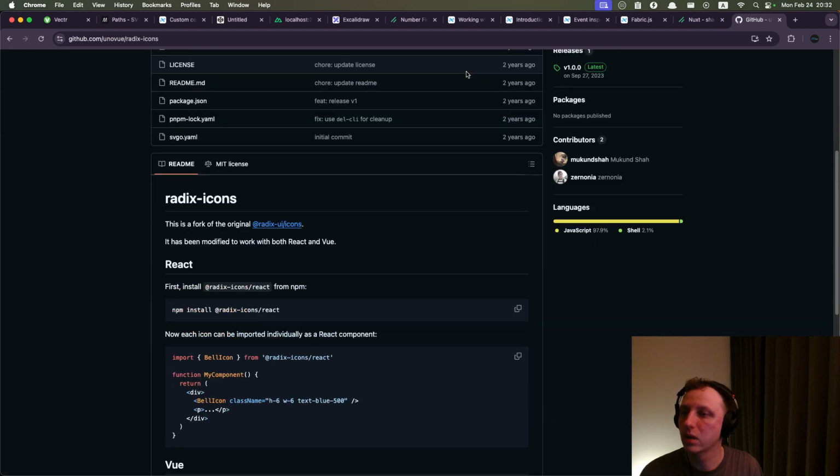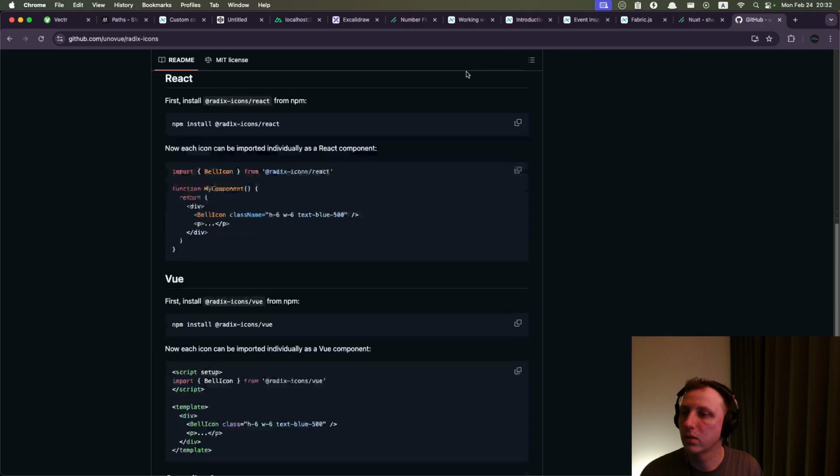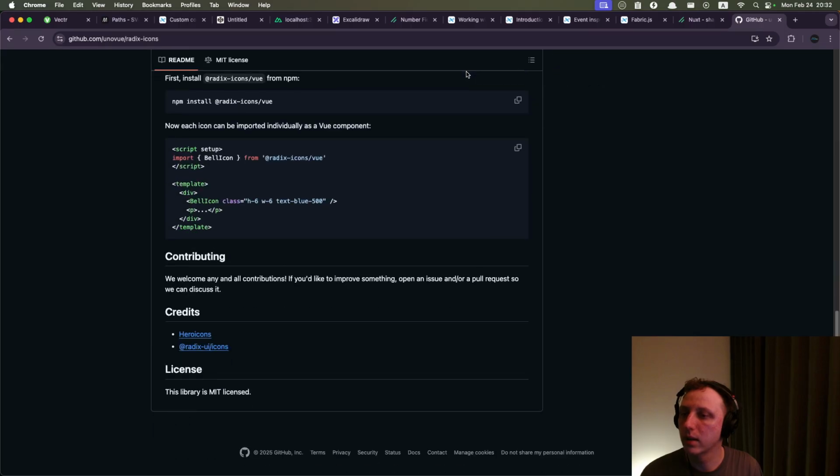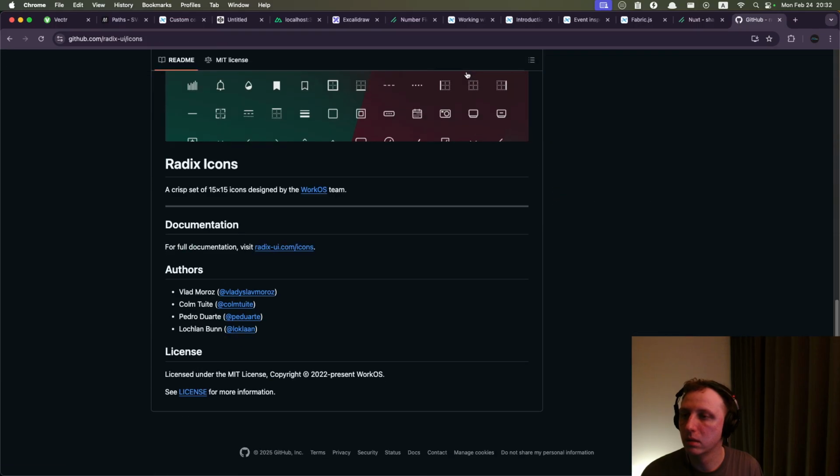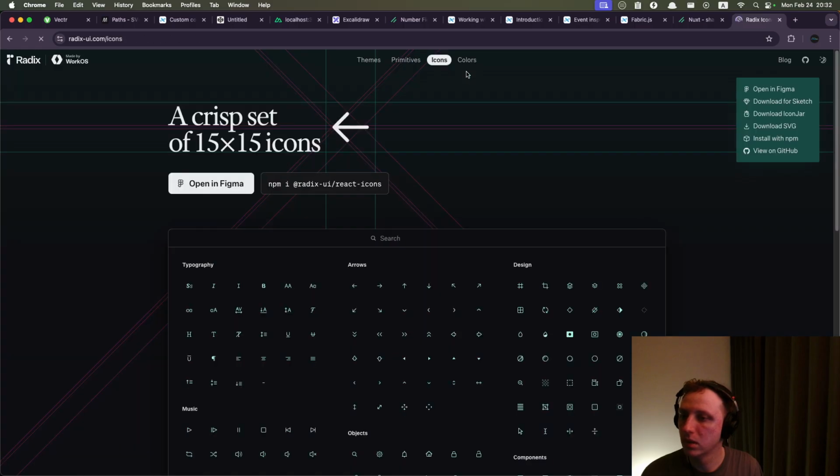This is a fork of the original Radix UI icon. React, view, okay. Credits, Hero Icons. Oh, I know Hero Icons. So, wait, can I have a list? Okay, that looks like a list to me.